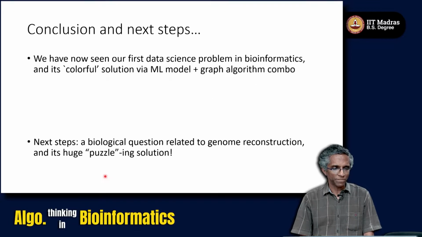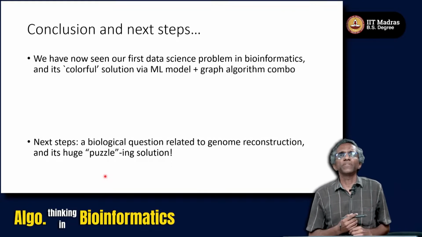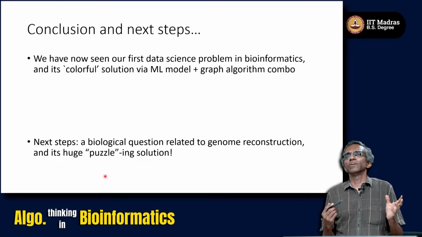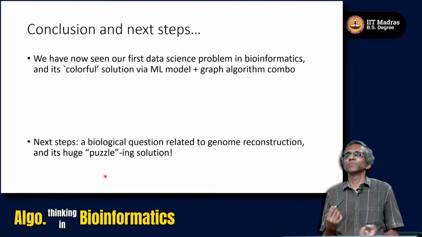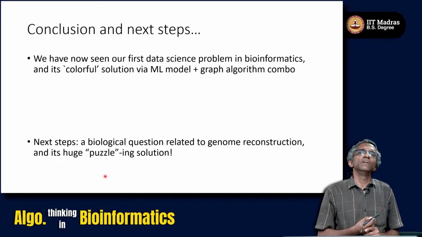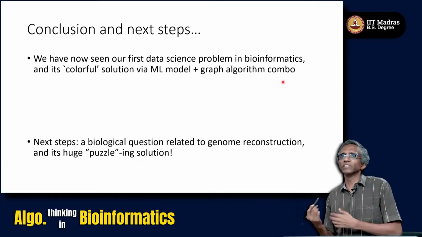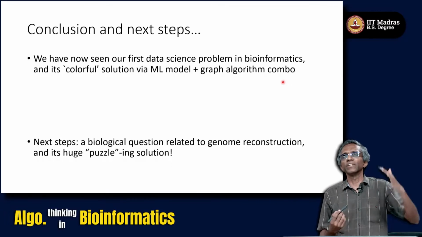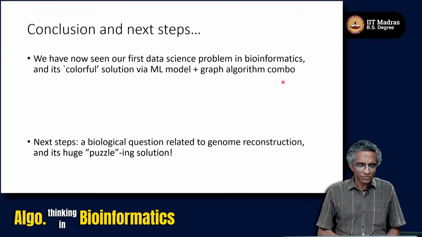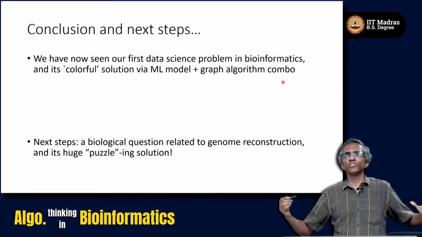So, in conclusion, we have come to the end of the session on a real world problem. We have seen our first data science problem in bioinformatics, and it is a very natural way in which two algorithms have combined. One is a machine learning model based algorithm for training a model, figuring out the best parameters and then estimating the probability of a protein pair to interact, and a graph algorithm which takes this set of weighted protein interactions, analyzes this weighted undirected graph and finds simple linear paths of a particular length k in this graph.